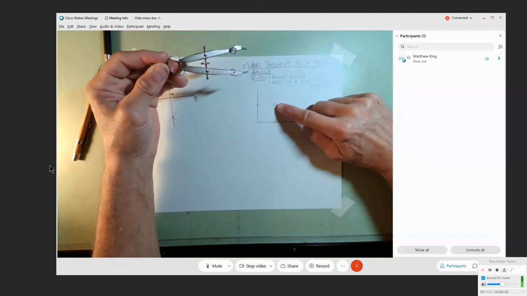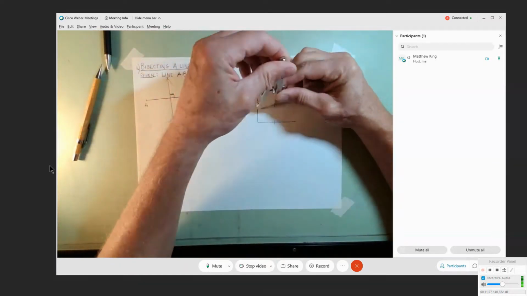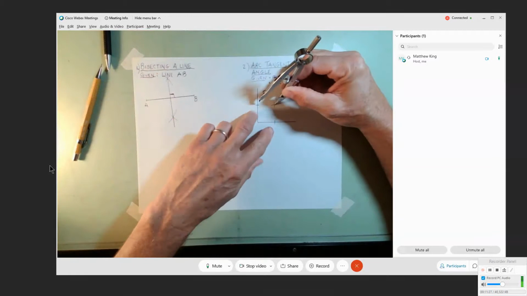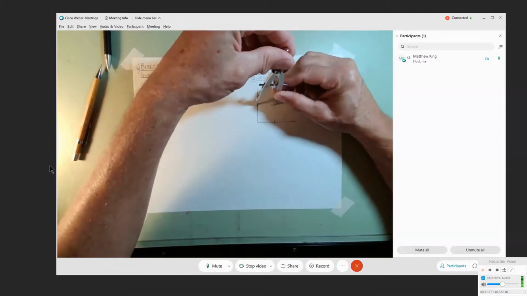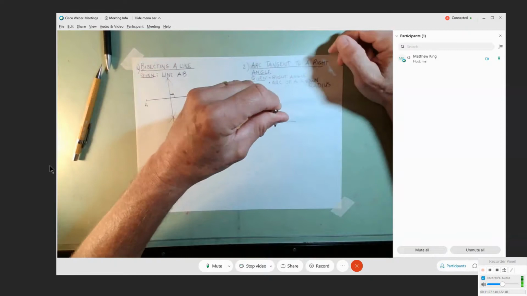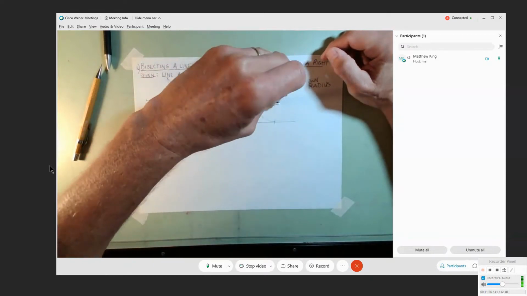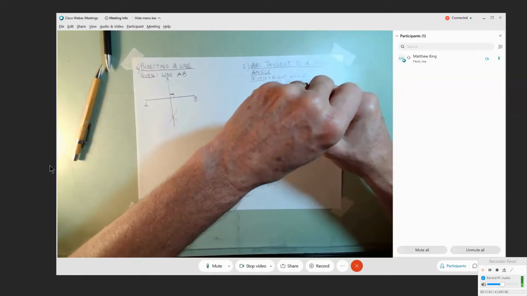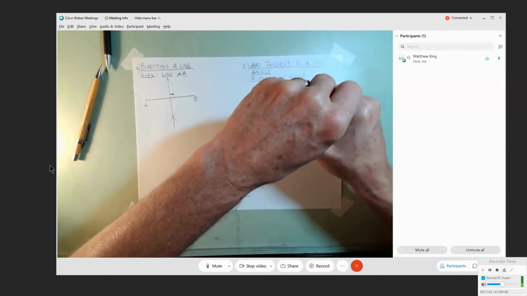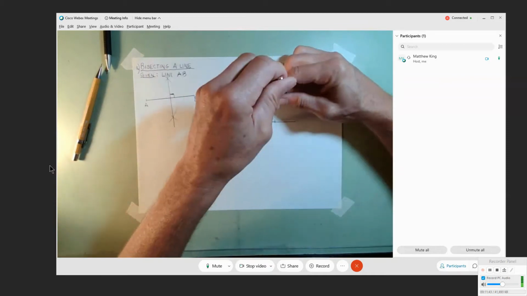So now that I have that drawn, I'm going to put my compass point right in there, and then these first two marks become start and stop points for my arc. That's the point of tangency. So I'm going to start right here, and I'm going to draw that arc to go from one to the other. And I'm going to draw that back and forth a little bit to make that nice and dark, and build my line thickness up.